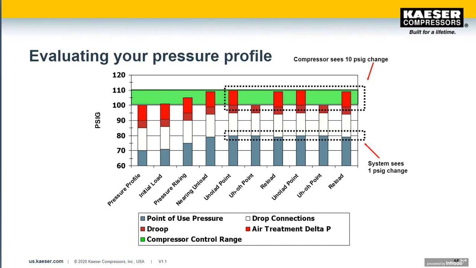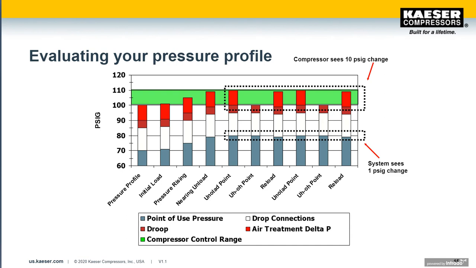By looking only at the cycle times and without the benefit of good notes that describe the system, one might tell the customer, hey, you need to add some storage in the compressor room. But what the customer really needs is more than a 1 psi control range down there at the point of use. Looking at this chart a little further, you can see that the actual point of use pressure stays very close to 80 psi. And that's that blue bar that we've highlighted again on that bottom right. It doesn't really change much when the demand is less than the full capacity of the compressor. If the demand equals the full capacity, then the point of use pressure is somewhere between about 70 and 80 pounds. Ask the customer if this is an acceptable pressure range.